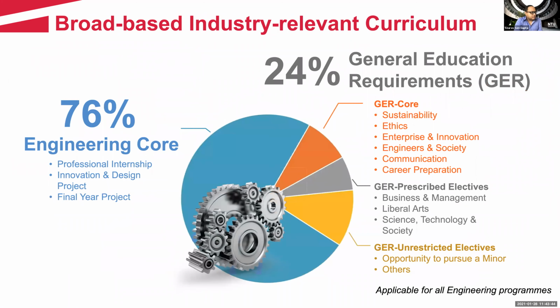We all talked about the curriculum. There's an engineering core, there are general education requirements. We call them unrestricted electives. There's also prescribed electives. You can take a bunch of them. Like Highway said, is doing a minor, actually two minors, entrepreneurship and business, right? For DSAI, you can always do a minor on top of your specialization, which is DSAI already.